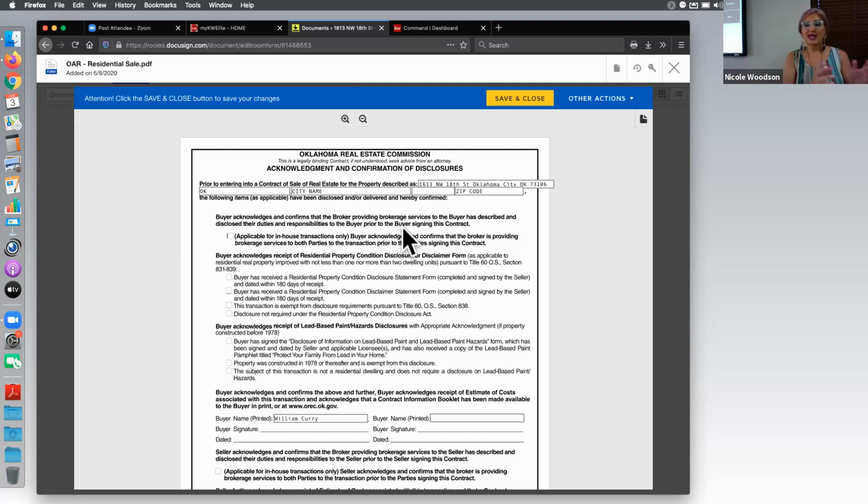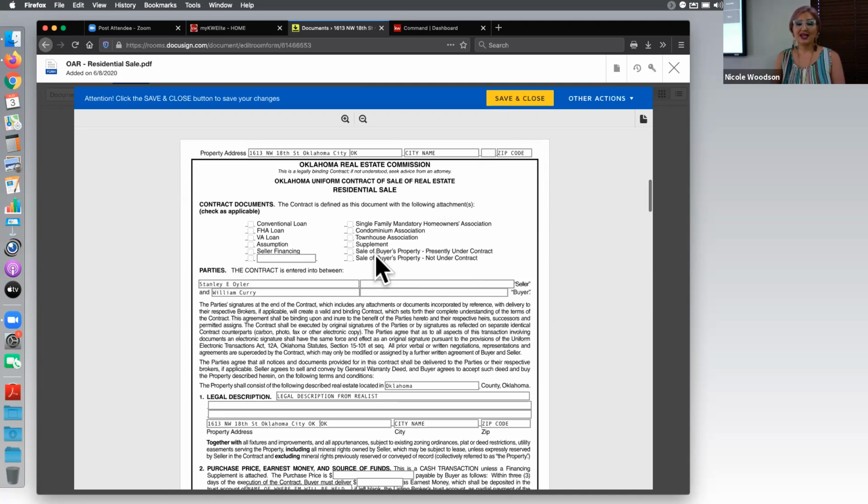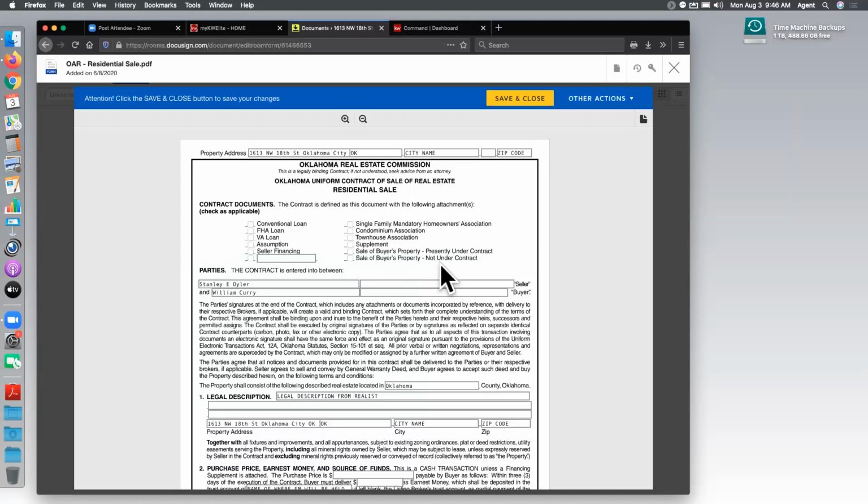That is the contingency presently under contract. Presently not under contract is their house is either active on the market or is going to be listed active on the market, and they need that property to sell before they purchase this new property. Now, let's talk about how that works.